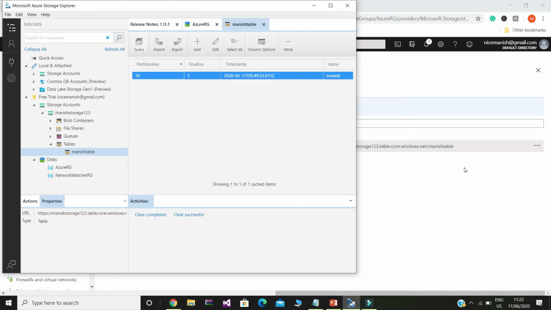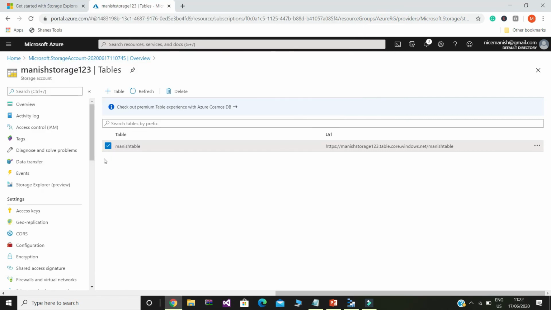Okay, so this is the way that you can store any tables, or you can upload your files, or you can upload blob data like images and all these things on your storage account. It will be populated over here, and you can access this storage account anywhere all over the world through the HTTP and HTTPS URL.